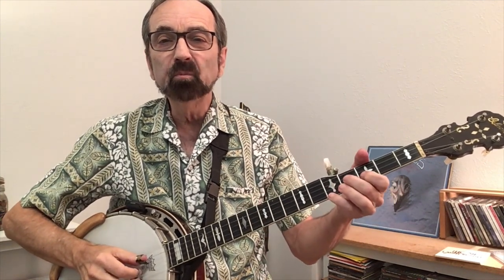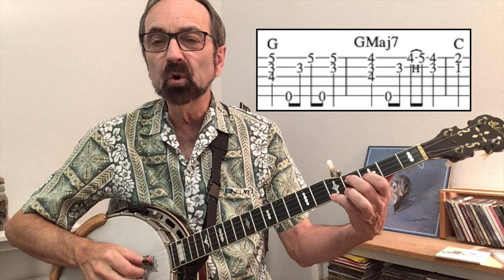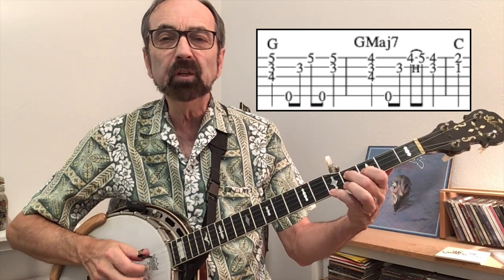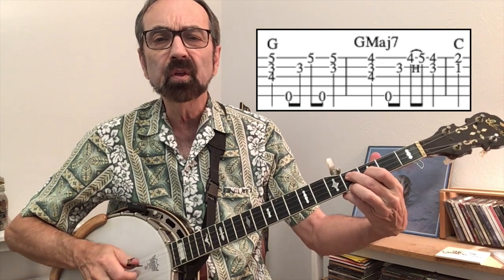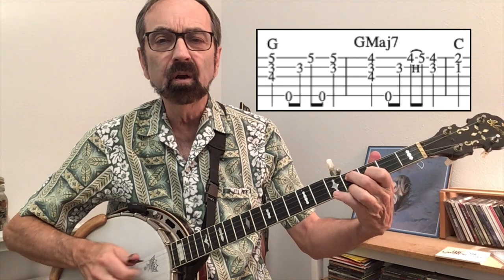For those trying to play along, I'll give you just a couple little helpful hints, and then we'll play the whole thing for you. The song opens up with this introduction playing part of a G chord. A little pinch there. Then it says G major 7, but you only need to use fingers 1, 2, and 3. Then you do a hammer-on with your pinky. So a lot of double stops there.